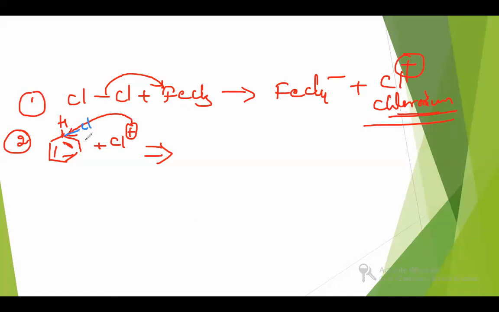Now it is an sp3 carbon, so we'll be forming a positive charge. After the formation of positive charge, this electron comes here, so the positive charge moves, with deficiency of an electron. Again this electron moves here, deficiency of an electron. So the delocalization stops here. We'll be forming the arenium ion. I'll write directly what it forms, the arenium ion: the positive charge delocalized over these carbons, one carbon with hydrogen and another with Cl. This is the arenium cation, arenium ion or benzene cation.